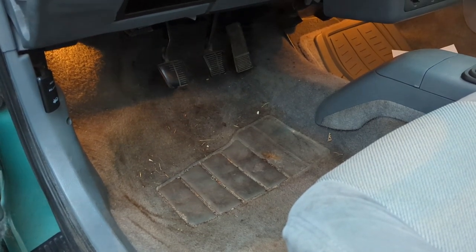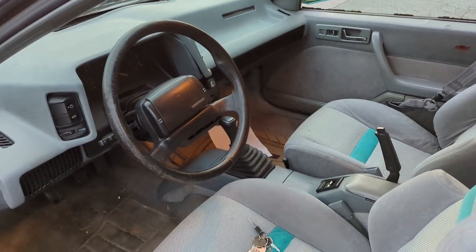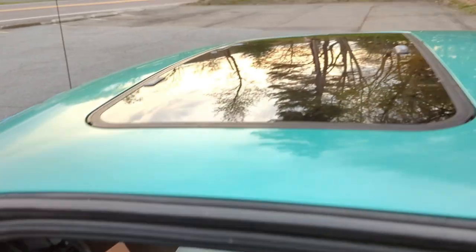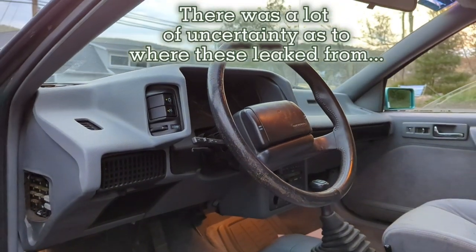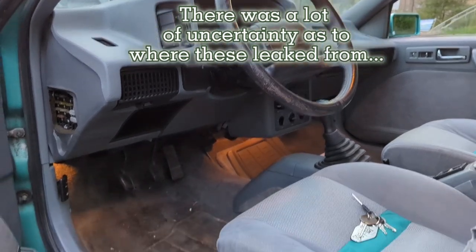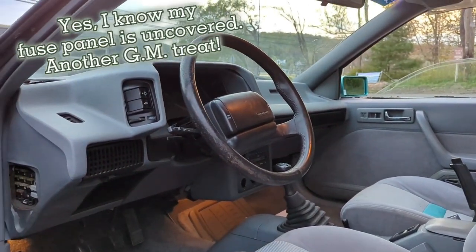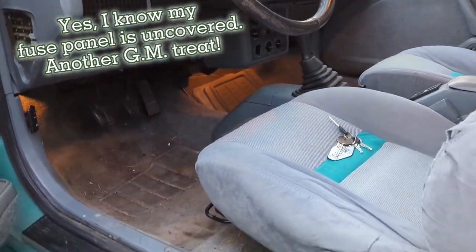My carpet is shot and water does somehow come into these. I've read that that is a problem. I don't think my 88, again, had that problem. But I think it's either coming in through the firewall or these bad seals. Now, I've read that a lot of people thought it was coming in through the firewall. So it just smells moldy and is horrible. So I'm going to rip this out. Guy on eBay has customized GM spec carpet material. And you can get any color you want. So I'm going to get like a matching teal to the body.